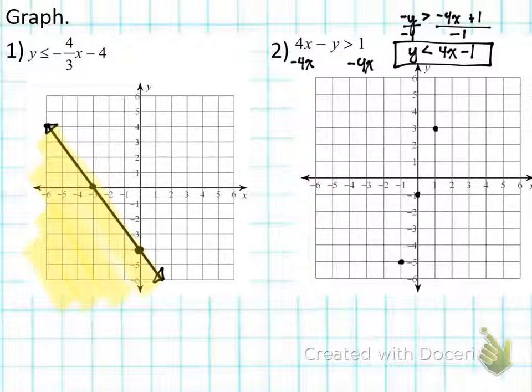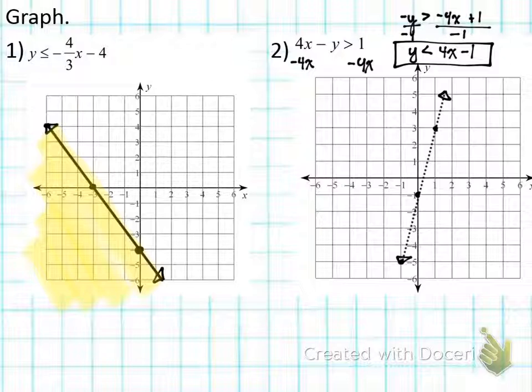And on this particular one, now I'm looking at my inequality sign. I'm noticing right here it's less than. It's not equal to, so I have to draw a dashed line. So using my ruler, I could just draw a dashed line where I'm just skipping my pencil across. Or you could just draw a straight line and then use your eraser to erase. I don't care which way you do it, as long as it looks neat.